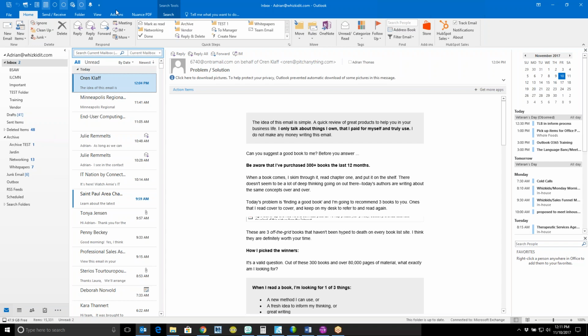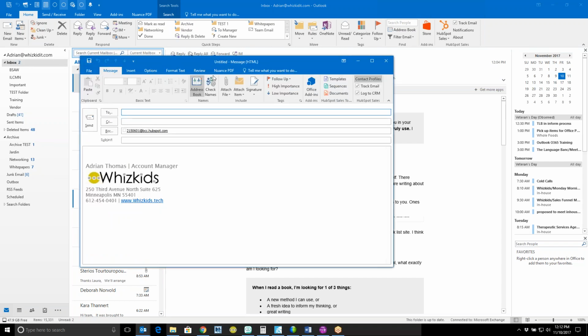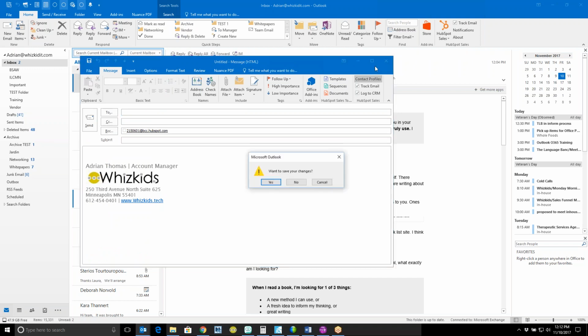Let's cover a couple of key commands. I just want to touch on these. I mentioned hovering over items. It'll tell you that quick reply. So that drop down, that just shows you the key command. So if you press Control on your keyboard and the letter R, you're going to quickly reply to this message that I'm currently under. Key commands are handy to learn and just a quicker way to move through your Outlook. If you hover over new item, it's Control and the letter N on your keyboard. And let's do that, Control N. And I'm now drafting a new email. Really nice.